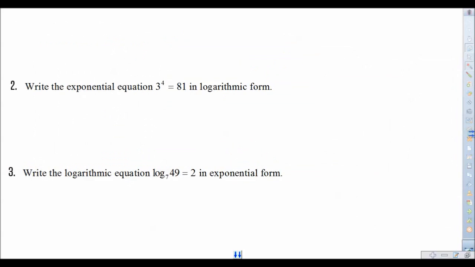Moving along here, the next two questions, you guys are doing an awesome job with these ones, converting exponential equations into their equivalent logarithmic form and going the other way around too. We just need a solid understanding of the conversion of the three terms there to handle these problems properly.